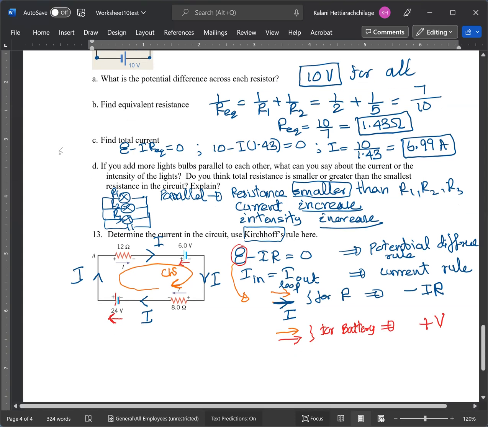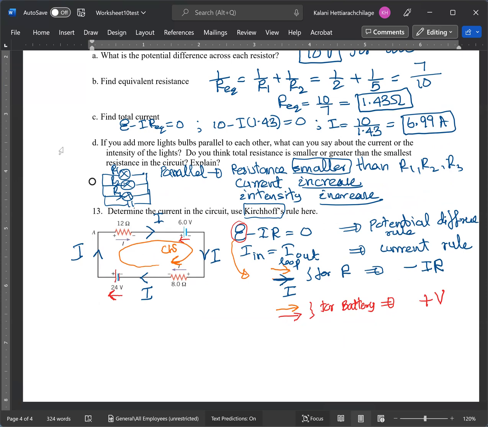Now it's not that hard. You're going to start from somewhere in the circuit that you like. I'm going to start from here. This is my starting point, and I'm going to end up at the same point. I'm going to walk through the circuit in the clockwise direction. First, I will see battery number 1. The voltage is 24, and battery number 1 is in the same direction as the clockwise direction, so 24 is a positive number. Then I walk through, and I don't see any device until I come to here.